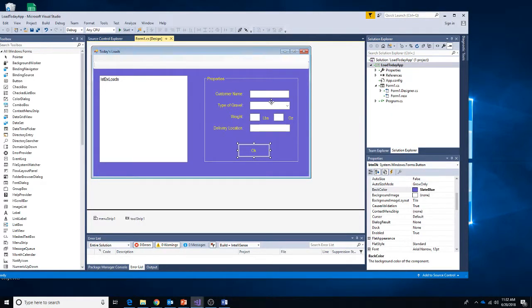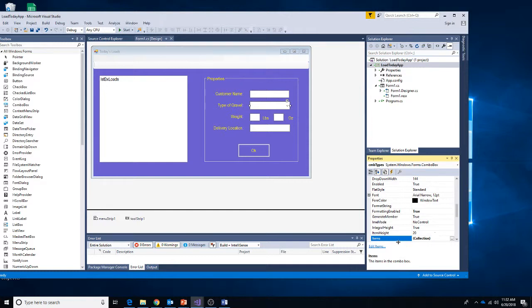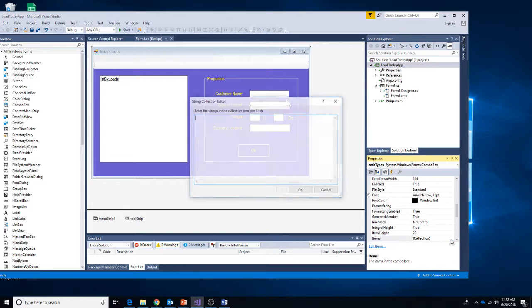One thing that we could go ahead and add is our type of gravel. I'm going to look at that combo box, find the items property of my combo box, and edit that collection. Let's say we're going to have rock, sand. I'm not much of a gravel expert.